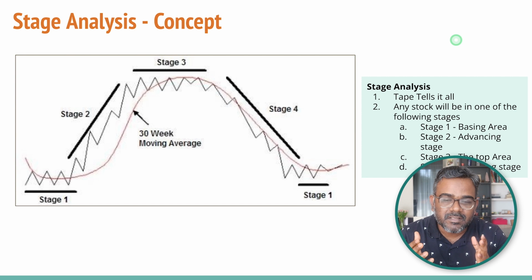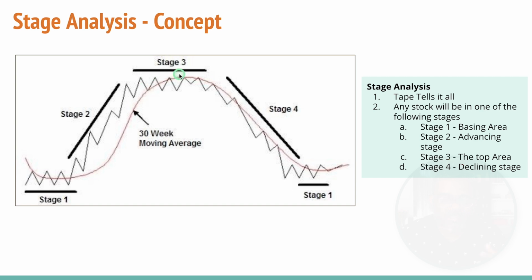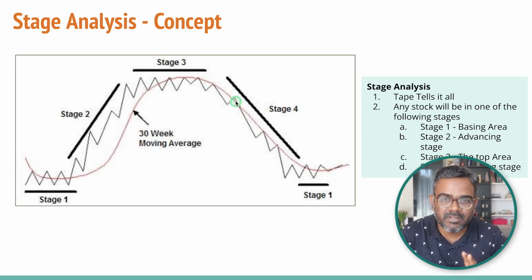Okay, so Stan Weinstein discusses four stages in any stock. Any stock will be in one of the four stages that I have shown here. One, it can be in the basing area, which is called stage one. It can be in an advancing stage, which is stage two. It can be in a distribution base or a top area, which is stage 3, or it can be in a declining phase, which is stage 4. Right, these are the simple four stages, and there are certain guidelines that Stan Weinstein has suggested. So we're going to look at just stage 1 in this part of the video, and I'm going to explain what the guidelines are.